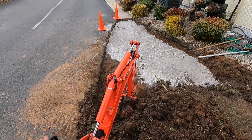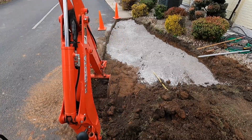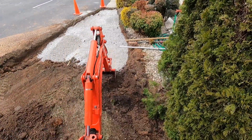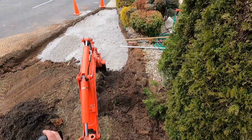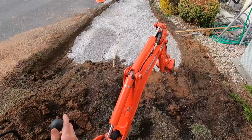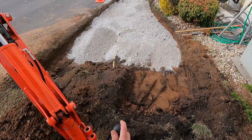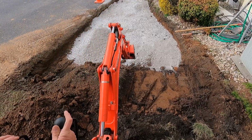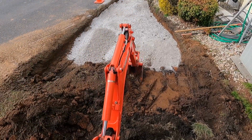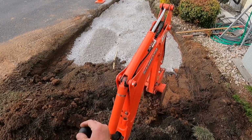But you can see here I'm digging now on the far left side, putting my dirt in the middle. And so when I dig over to the far right side, I'll put it in the middle, haul it out. And then the last part I dig out is that centerpiece. There's cutting a little side edge right there. And then I'll rake the bottom down, just try to smooth it out some.